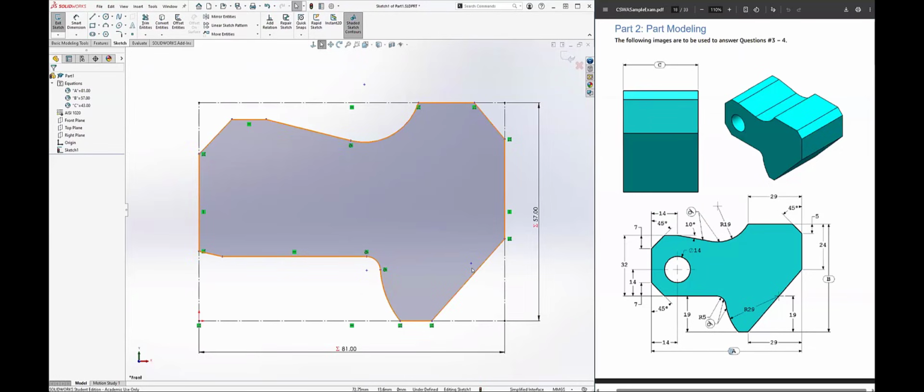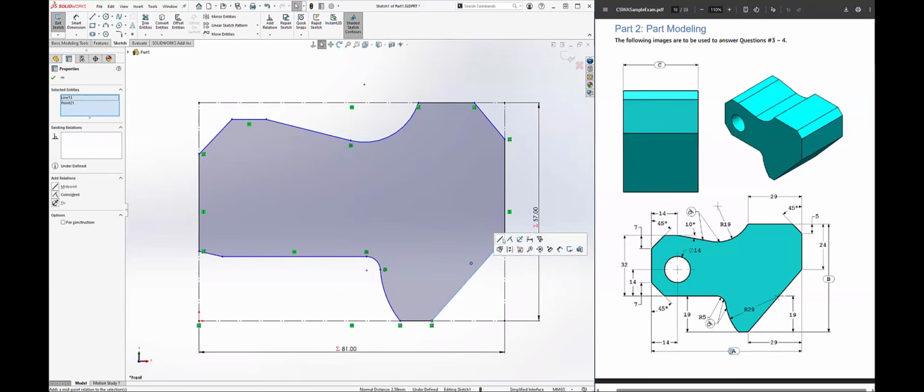So whenever I add the relations between different segments or different entities on the sketch, it's easy for me to hold down Control, click the point, click the line, let go of Control, and then I'll have my options right next to my mouse. Normally, the less amount of mouse movement you make, the faster you're modeling. Now, it's not guaranteed true, but if I'm not going up top every time to select something, I'm likely saving time.